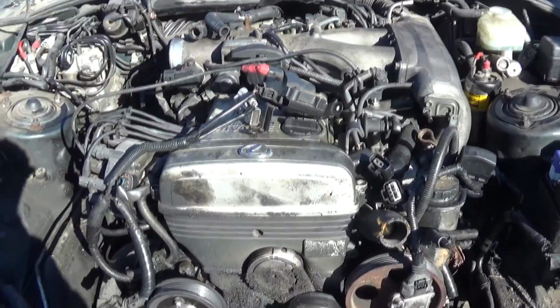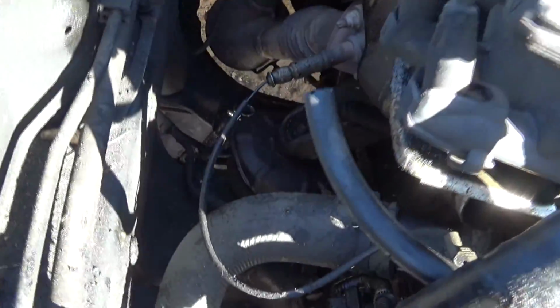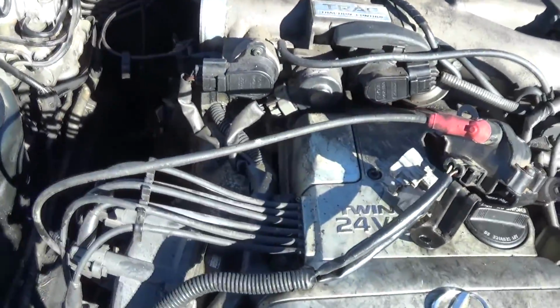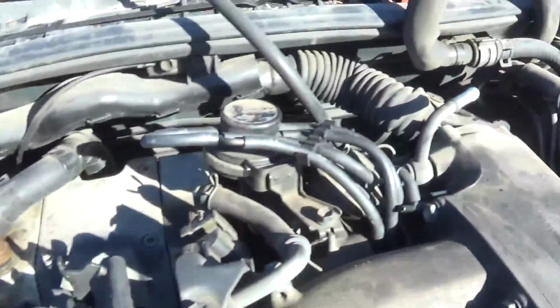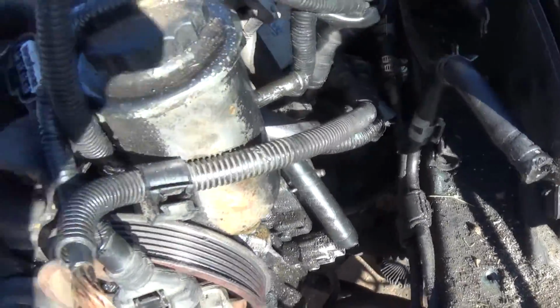Are the mounts still connected? So we've been working on it for a bit. I got the engine mounts unbolted on the bottom. Got the shift linkage on the transmission. Just got to take off the cross member bolts for the transmission. Got the heater lines off. Throttle's off. Power steering, high pressure and return.